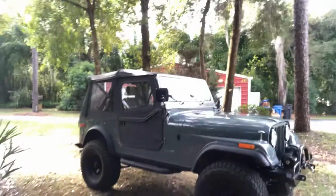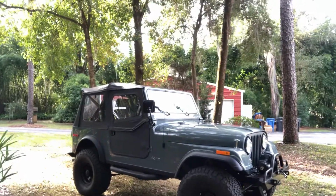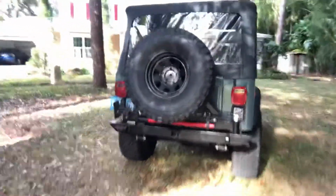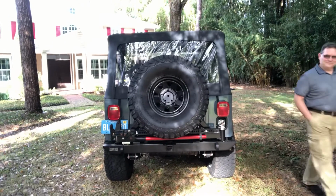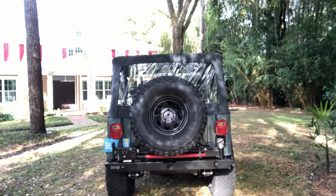Just walking you around. And we put AC in, Jeep Air. We put the Jeep Air conditioning kit in it, so it has full air with the best soft top. And the Rugged Ridge rock hard rear bumper with the Skyjacker lift jack with a spare tire.